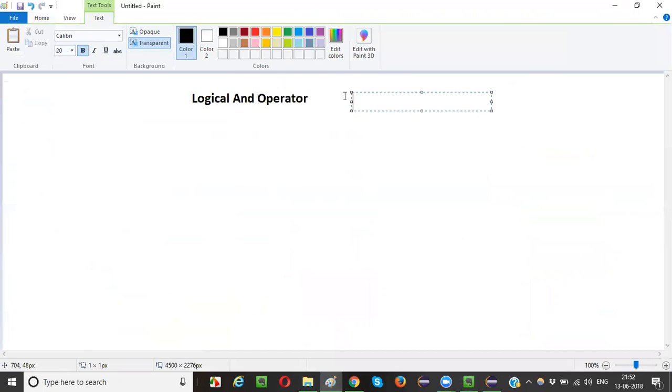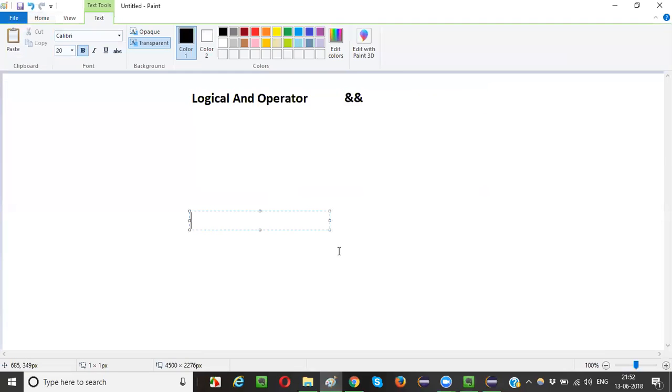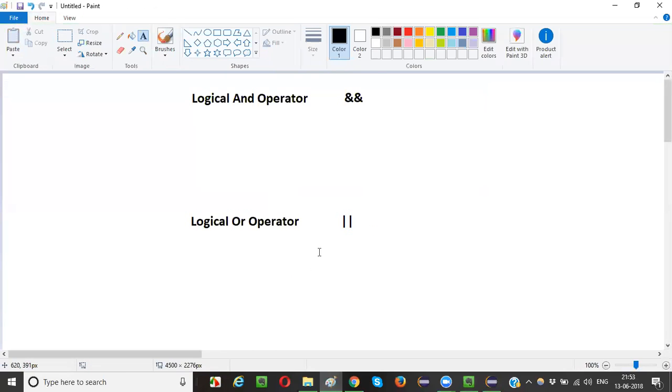The symbol for this one is ampersand ampersand. Then the logical OR operator. What is the symbol? Two pipes, pipe symbol. Double pipe symbol. Double ampersand symbol.